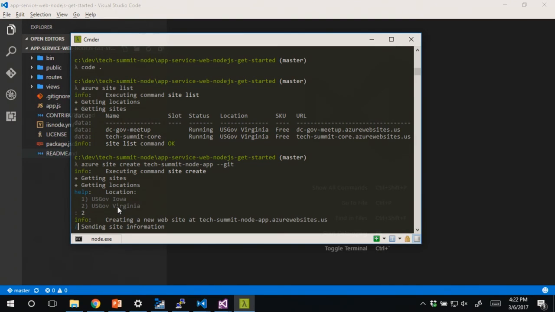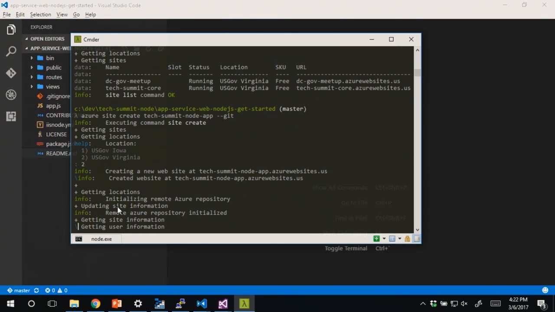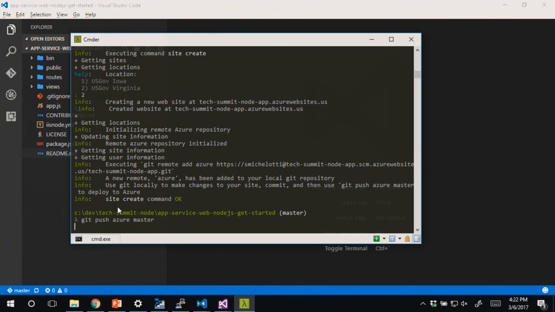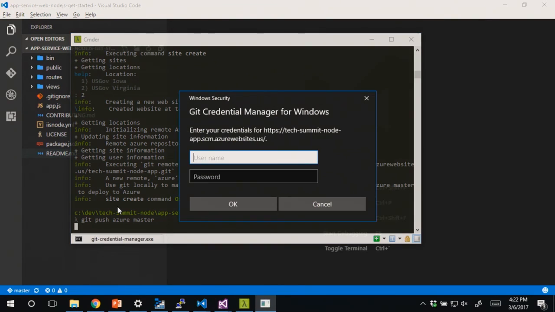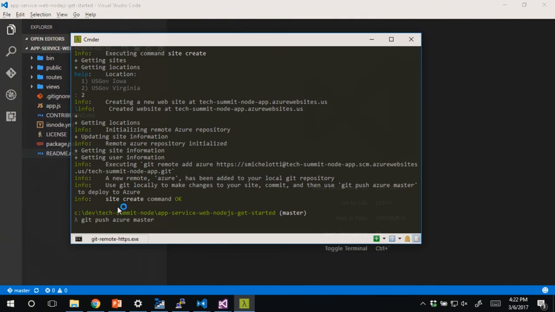So it's doing a couple things here. It's actually provisioning that website in Azure, which is not dissimilar to what you saw me do in the portal earlier. And it's actually going to have some Git integration. So I have a repository for my source code. So now what I can do is I can just say git push azure master, okay? And it's taking this, got to re-authenticate here. It's taking this local directory I have and that's pushing it to Azure.